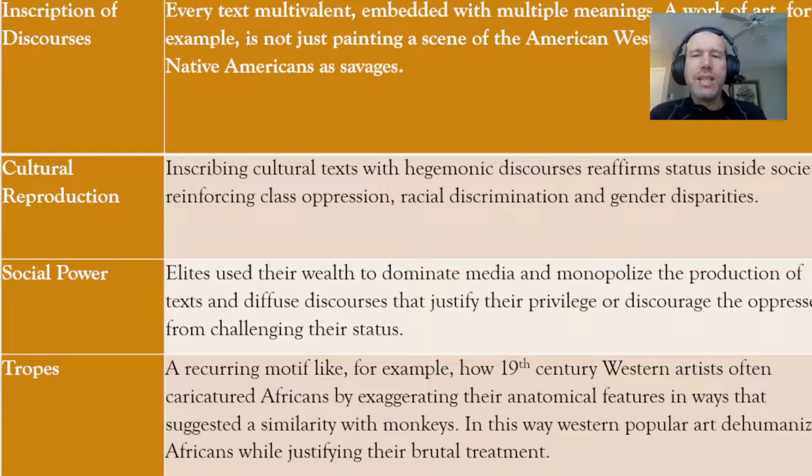Tropes is probably an idea that you might want to investigate or focus on. It's essentially a recurring motif in a text. Many of you are looking at landscape paintings. One of the motifs there is the Native American. Aboriginals are often depicted as a symbol of an area being uncivilized. So one of the ways to say that this area is the frontier or wilderness is to show that there aren't any trains or farms, but that there is an aboriginal there.